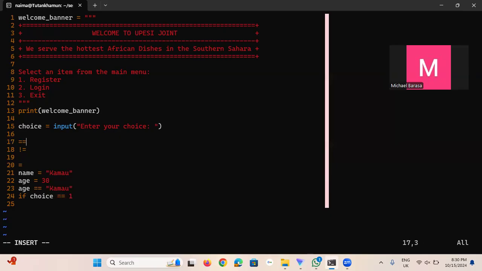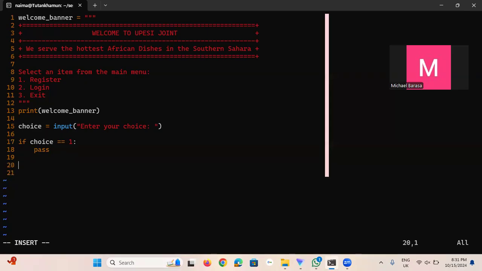In other languages, you can find that you have triple equals. No, we don't have that in Python. So in Python, it's just the two of them. Now, I'm going to illustrate how we are going to make the choice. If the person has chosen number 1, what do we do? If the person has chosen number 1, we do something. In this case, maybe you have made something called pass. You see it highlighted? Pass means do nothing. So let's say you want to create something, but you don't want to do it immediately, you write pass.